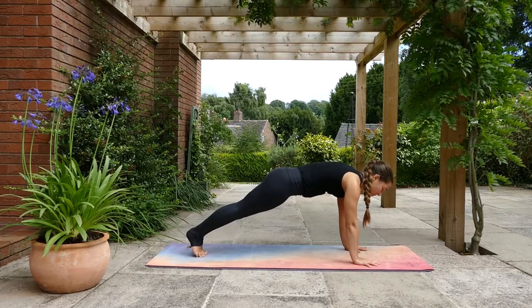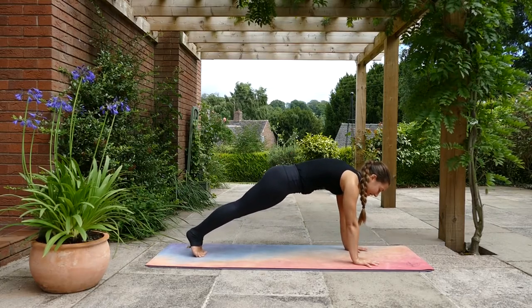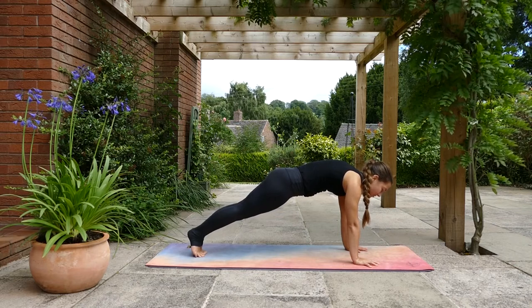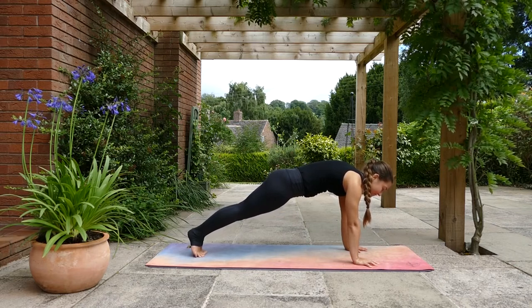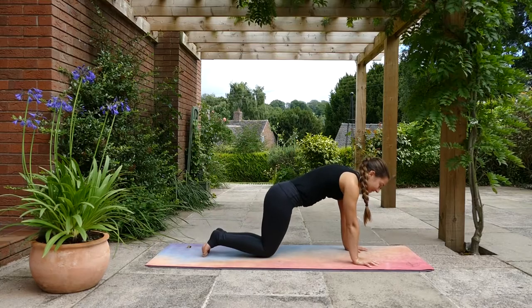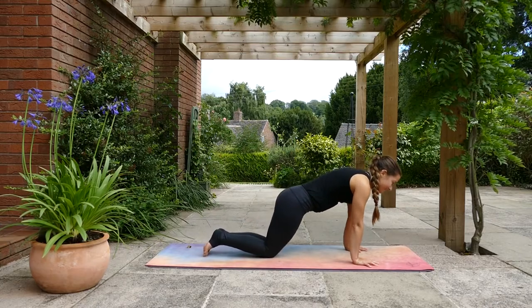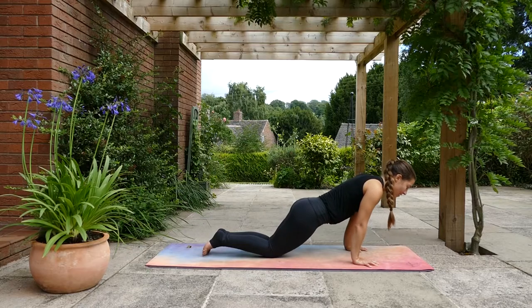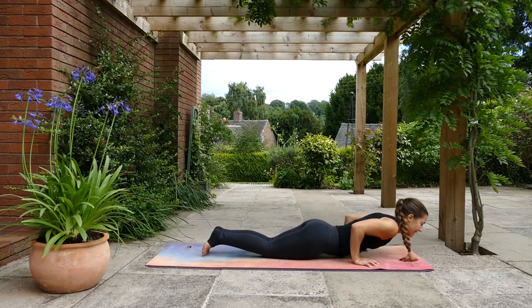Inhale in plank pose, pressing the floor away. Squeezing the legs together so the lower body is really active. Inhale in position. Exhale, knees down. Inhale, shift forwards, find that tipping point. Exhale as you bend the arms, lower down to the belly.